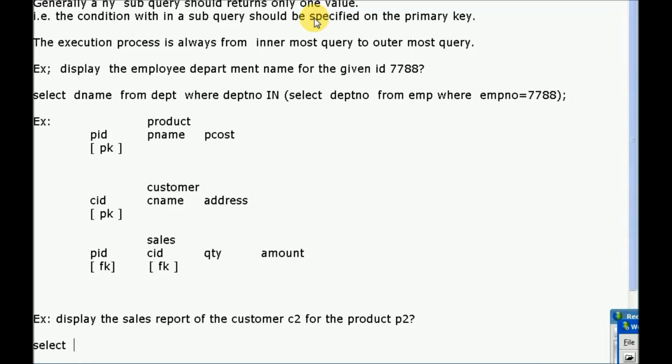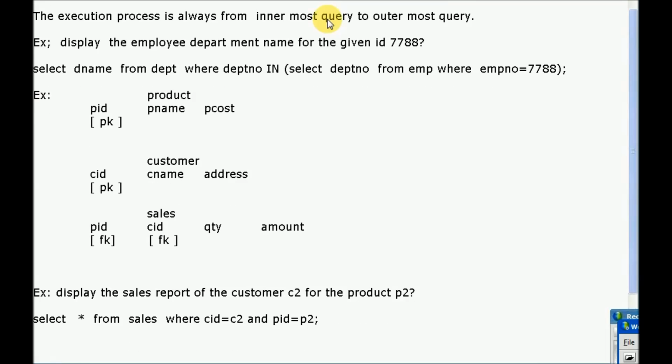First, the display statement: select star from sales where CID equals C2 and PID is equal to P2. It is also available in this table. Yes, P2. So there is no subquery requirement here.